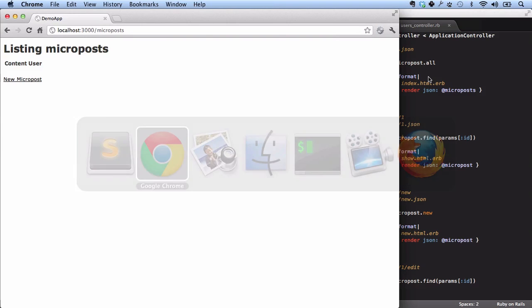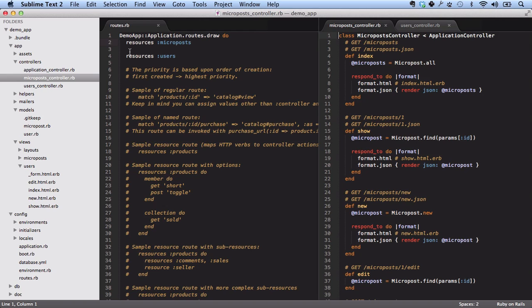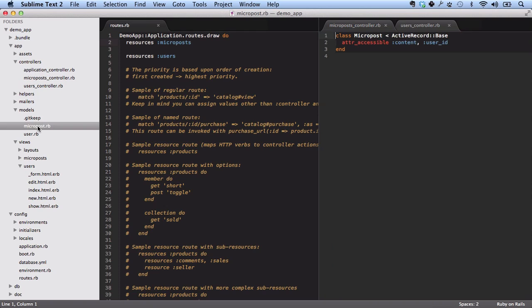Before actually going through this micropost resource in the browser, I want to add something to the structure of microposts, because they're called microposts. What that means is that because they're part of a microblog engine, we want to control the length of these microposts. So right now, if we were to make a new micropost, we could create it with any amount of length. So what we're going to do at this point is add what's called a data validation to the microposts. That happens in the model. It's under app/models/micropost.rb.